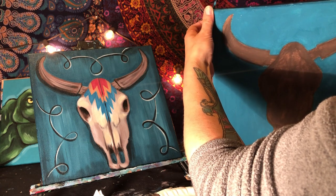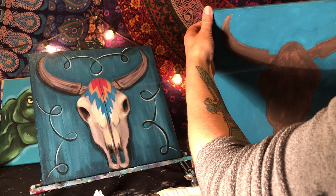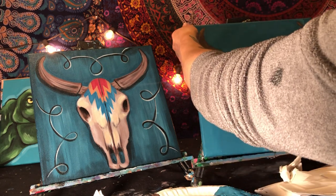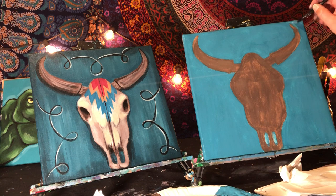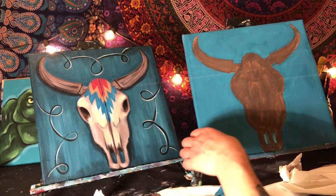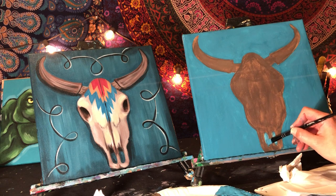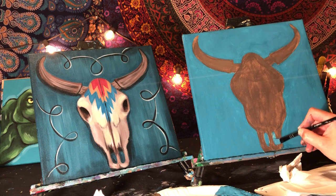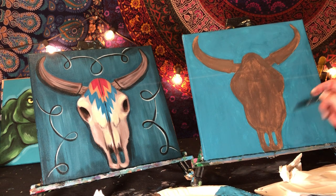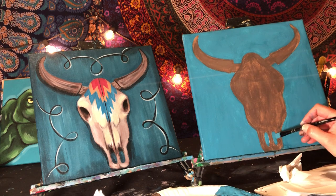Some people don't know what they need, so it's easier to have it all in a box. But all I use is I save all the egg cartons that we use. People save them for me, which is awesome. And paper plates. I've used real plates when I was out of paper plates, and it ends up being like a palette permanently. I have these mason jars I use, and you don't need anything fancy.